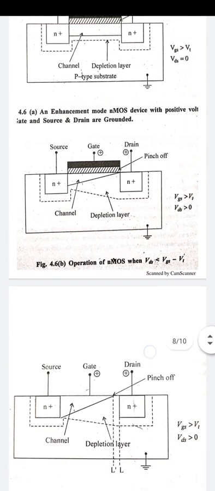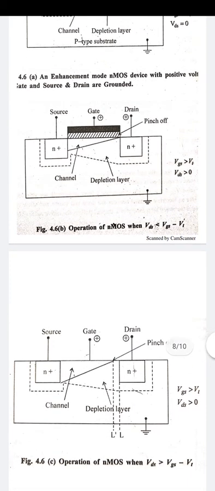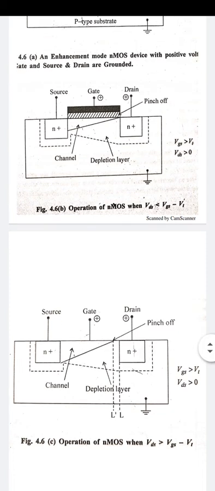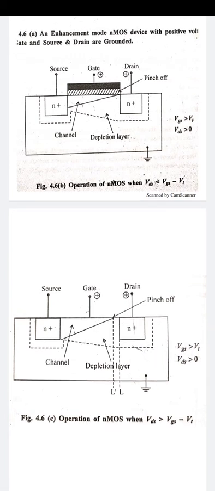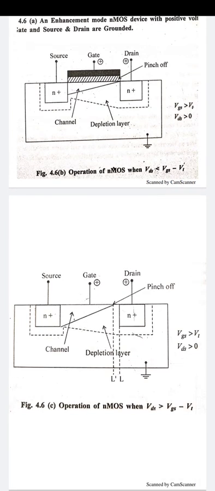When we increase the VDS voltage beyond a particular value, the channel depth at the drain end becomes equal to 0, and the channel is said to be pinched off. So the gate is isolated from the conducting channel by this depletion region at the drain end. Increasing VDS beyond this value has little effect on the channel shape, and the current through the channel remains constant.